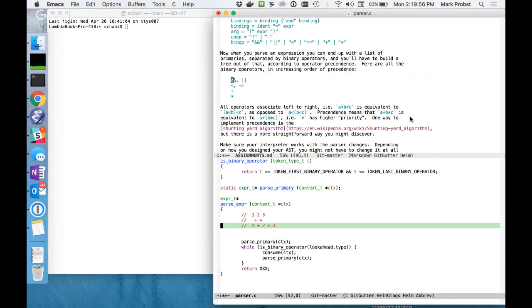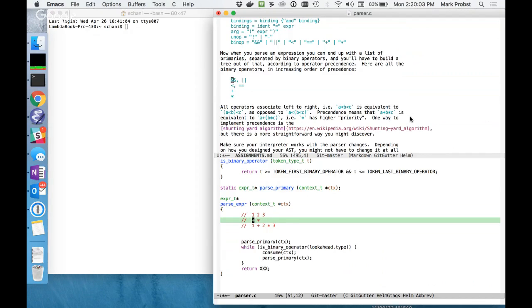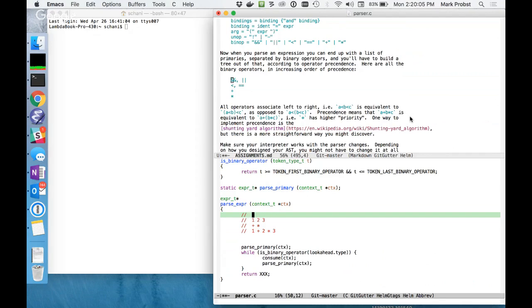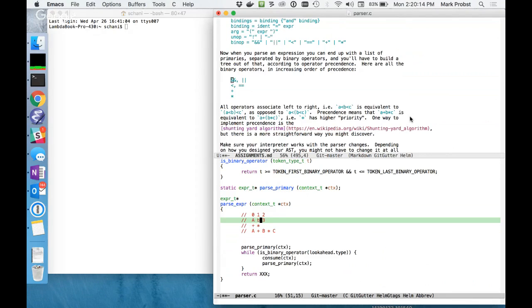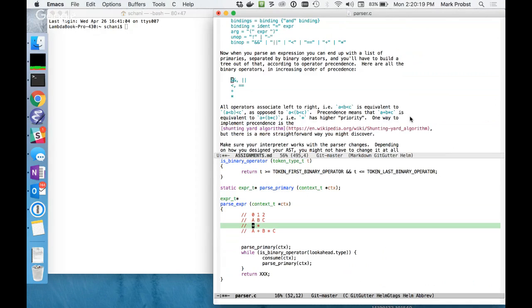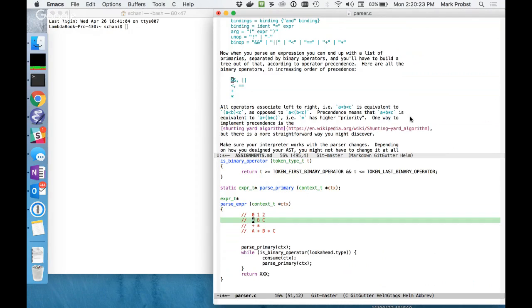Yes, you have to do some very simple math, which is basically +1. So this is index 0, this is 1, this is 2. Maybe I should have called this A plus B times C. So this is A, this is B, this is C. So the operator at index 0 applies to expressions at index 0 and index 1.